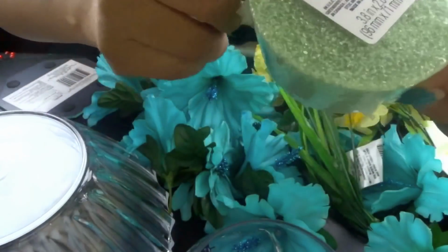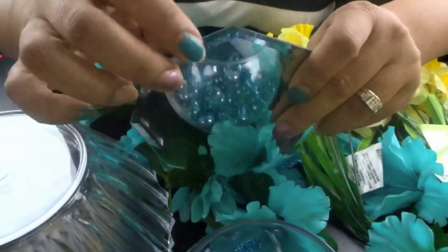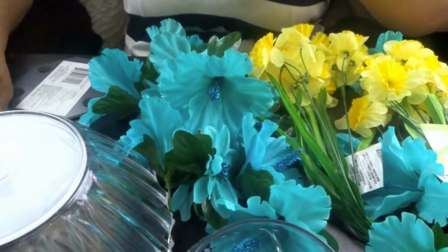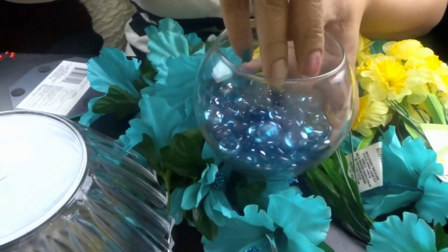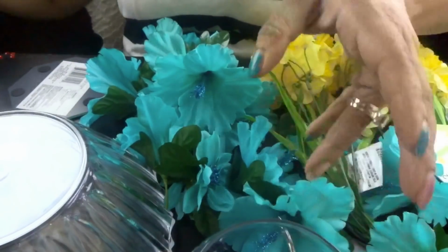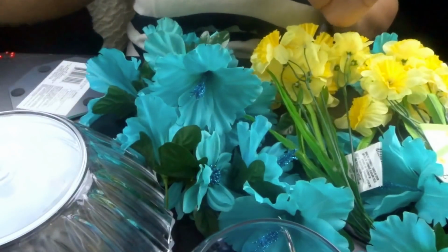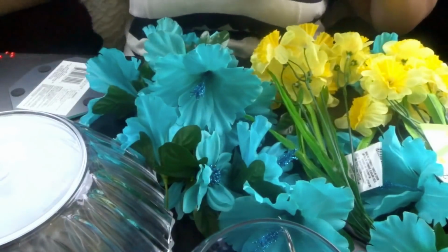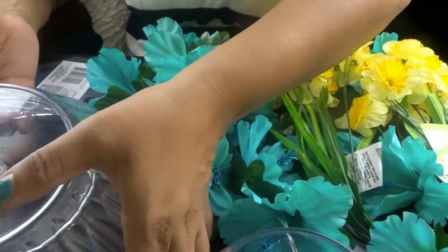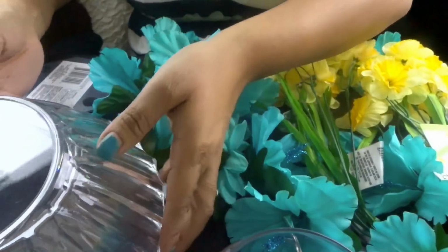It is free. So here we are going to create a centerpiece using these items that I am showing you. You will need some bling, a mirror, 2 of the plastic bowls, 1 glass bowl candle holder, some blue gems or gems color of your choice. You also need some adhesive glue, some hot glue, and a glue gun. You will need some flowers of your liking from the Dollar Tree. And you will also need a strip of bling wrap and some rhinestones. So if you have all of those items, then you can go ahead and begin your DIY.